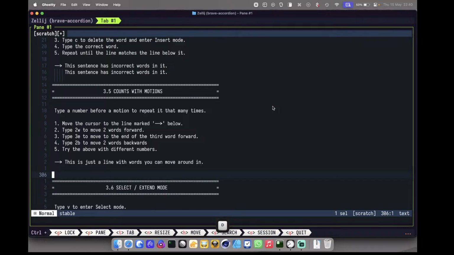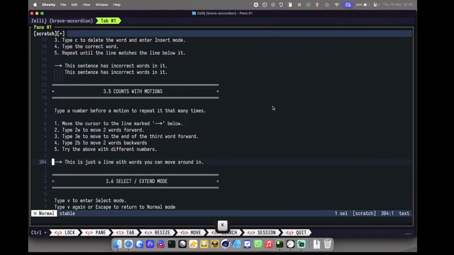Learning Helix has helped me learn Vim because doing the selections first and the ergonomics of it make it easier to learn Vim in general, because they stick in. You don't have to memorize quite as much, if that makes sense. It's very well designed. So, cancel motions, yes, you do 2W, 2W, 2W, 2E, all that sort of thing. 2E or not 2E.